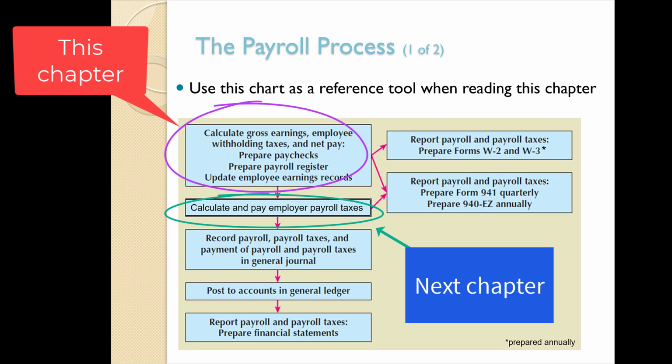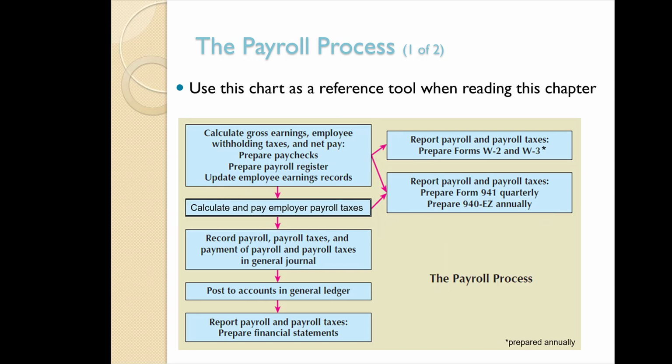We'll find out that some payroll taxes are paid by the employer, some are paid by the employee, and some are paid by both the employer and the employee. We'll also learn how to fill out payroll tax forms such as the W-2, W-3, 940, and 941. So as we go through these two chapters, this slide is a good reference tool to see the big picture of the payroll process. There's no need to memorize it, but come back here often to review the process.